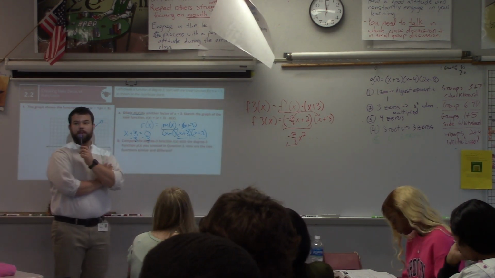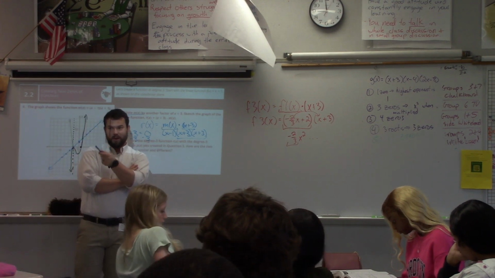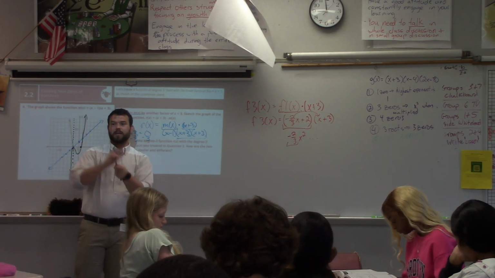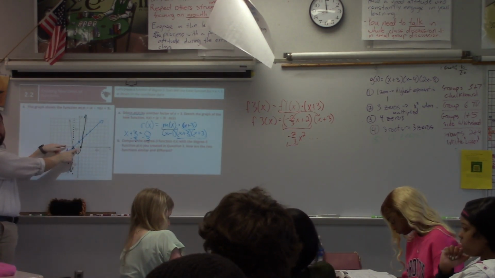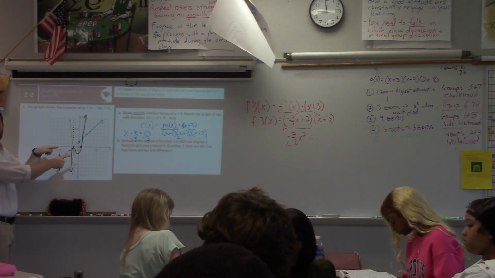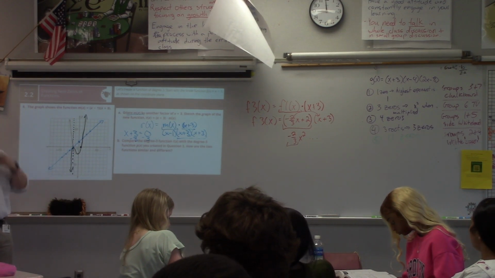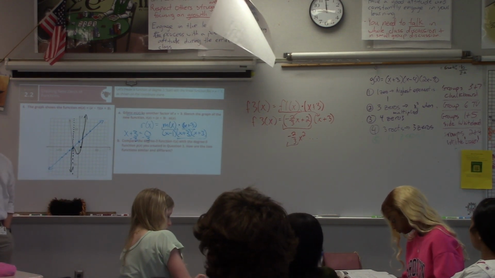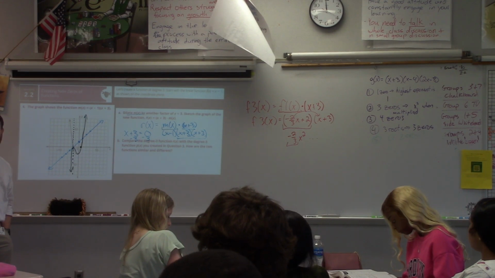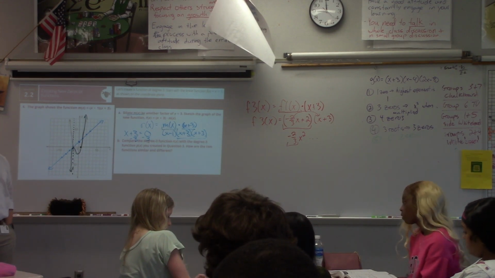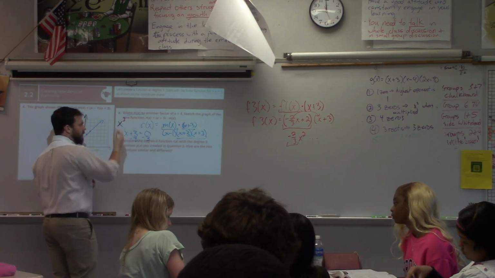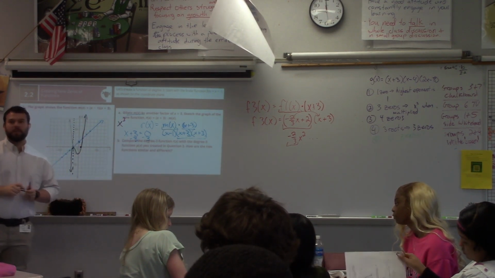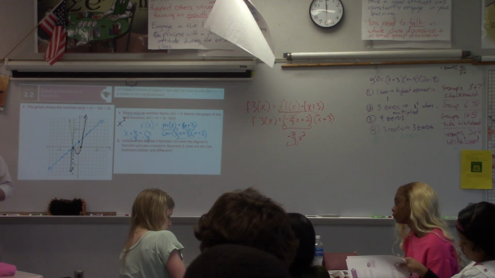It has 3. Remember, David, one of those roots is a double root, so we're going to count it twice. Because I'm sure, David, what you were looking at has 2 x-intercepts, right? But even though it has 2 x-intercepts, it has 3 roots, which means it's degree 3, right? And so, hey guys, if I have x to the 3rd, what would I call that? Cubic. So what type of function is it? It's a cubic, right? It's just a cubic function.